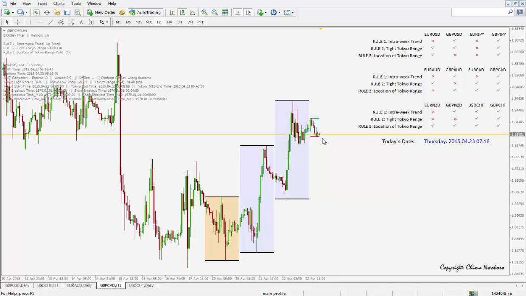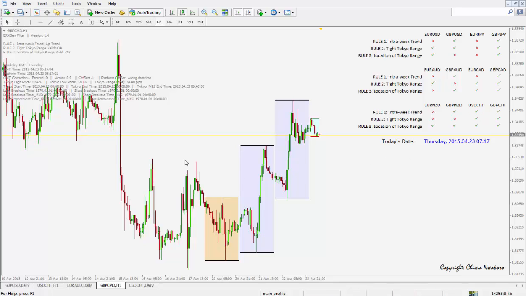We will see. This might not play out to be a good opportunity, because by 7 o'clock GMT, if this candle actually goes down here before 7 o'clock, this might become an invalid trade, but let's see how it turns out.